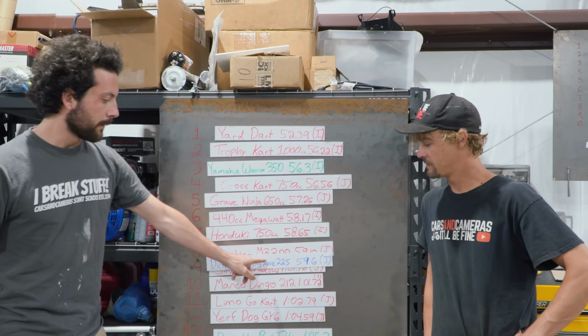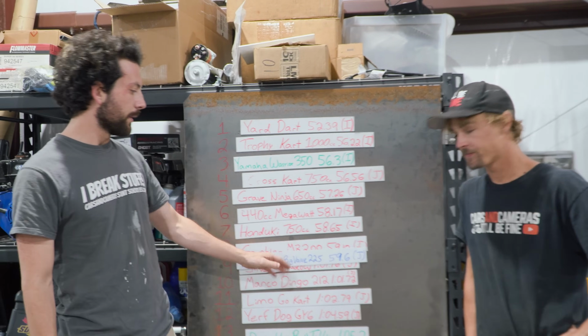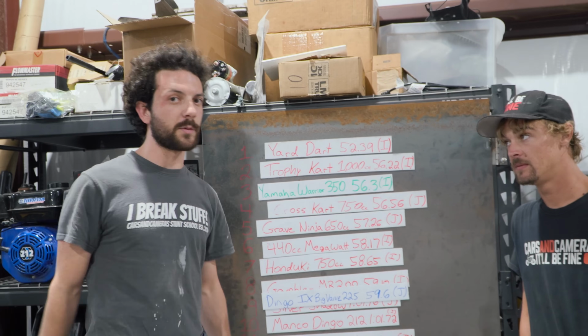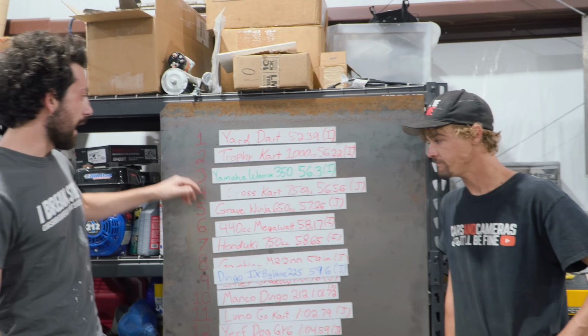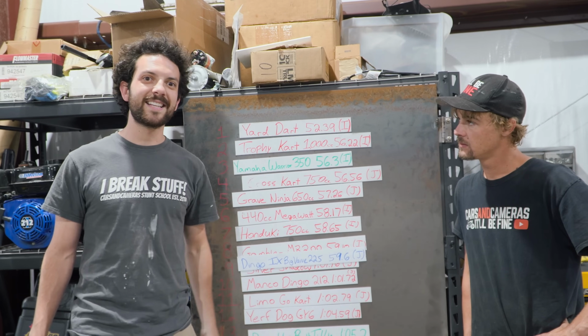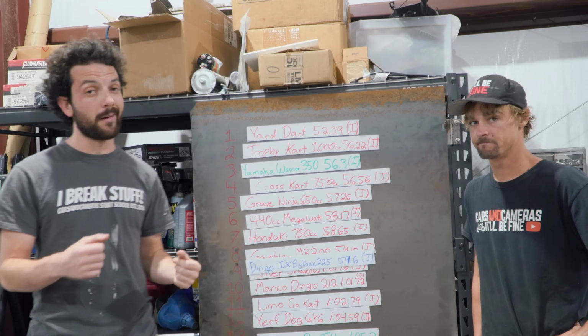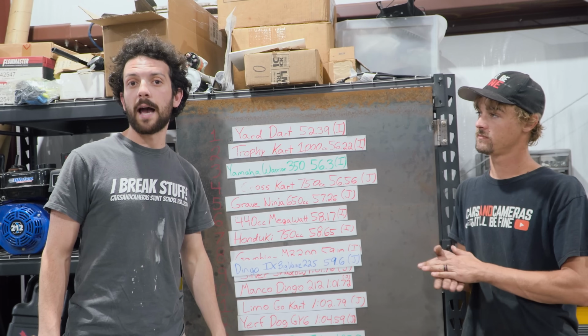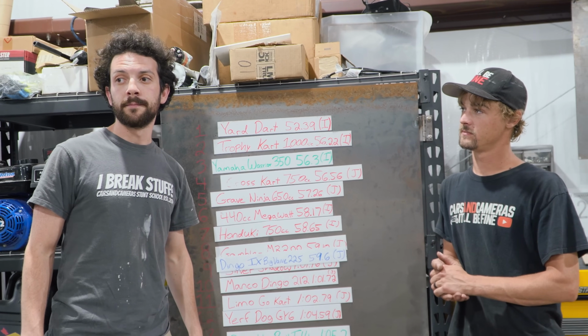Now, this is one of the most powerful clone engines we've ever built. Why is it so low on the leaderboard? Tires. We have smooth tires on that thing. The Yard Dart has those really cleaty tires on it, and it's a lot lower to the ground. It can turn a lot better. This one, if we had cleaty tires on it, I would have absolutely flipped it.